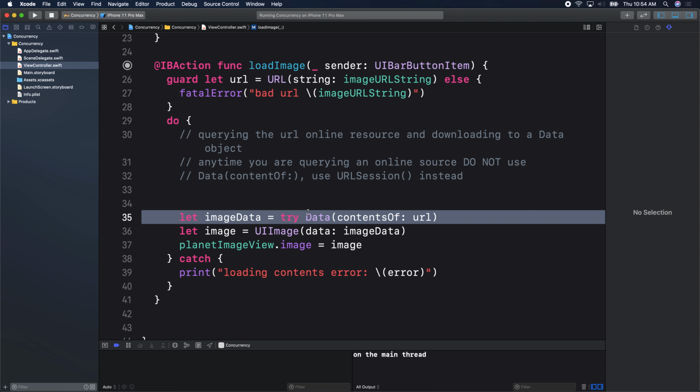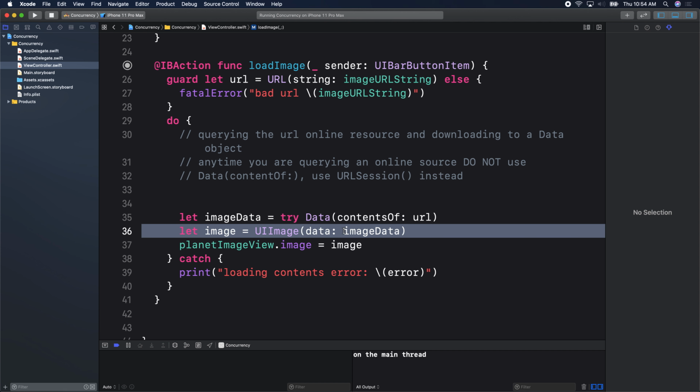As a beginning developer, if you're following some tutorial, you come across data contents of and you're like, wow, that's cool. One line, I get my data, I get my image. There's also an image data version that we'll see. Those are nice, two lines, as opposed to our URL session. How many lines do we have there? You guys love that one, right? It's like 15 lines, 10 lines, whatever it is.